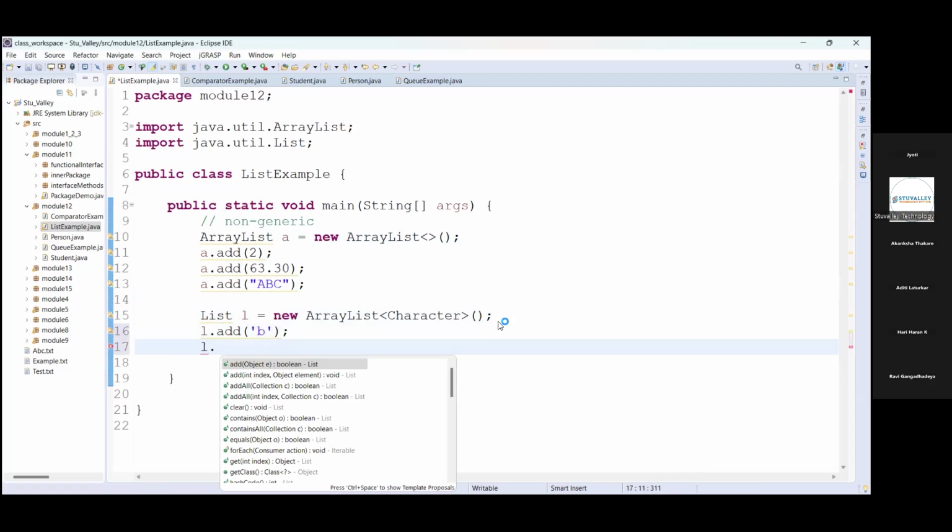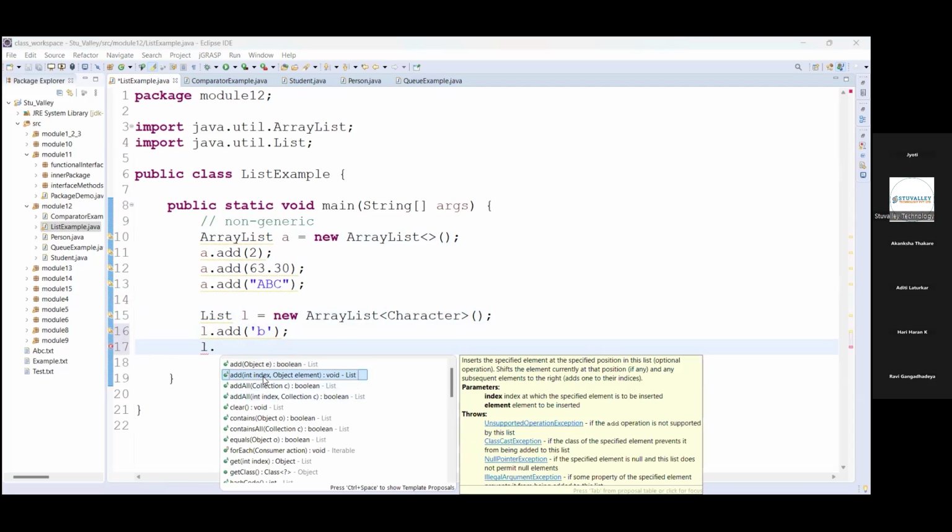Then there is one more method in add, as this is a list, an ordered list. Okay. So here you can store the data directly based on the indexes. List interface is nothing but the list collection. Okay. So list data structure. All these are ordered collections. That's why these implementation classes are based on indexes. So we can store the data based on index, we can retrieve the data, we can remove the data based on indexes.